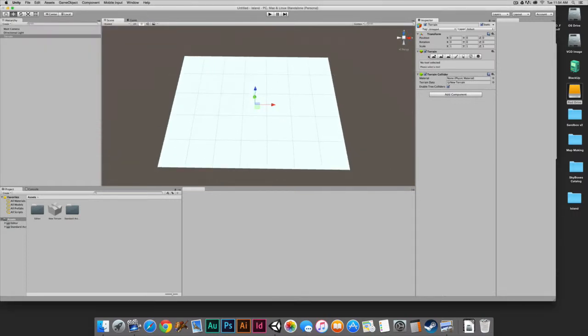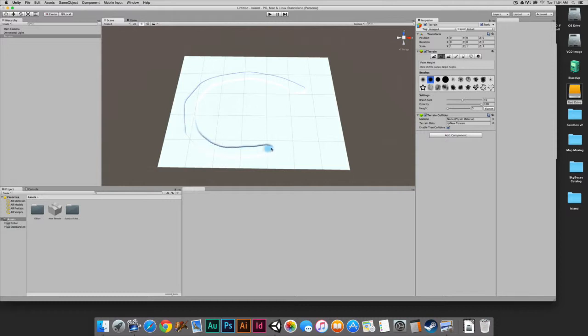And I'm going to do that by using not the raise lower terrain height tool, but the paint height tool. The reason I'm going to do this is because I can control the maximum height of this brush. So I'm going to set this to something like 5. It's very low. I'm going to keep my brush size fairly high, and I'm going to turn my opacity way up. Okay, and so I'm just going to come in here and paint, trying to get that rough C shape. Okay, and I'm not going to overthink this. I'm just getting that rough shape in.